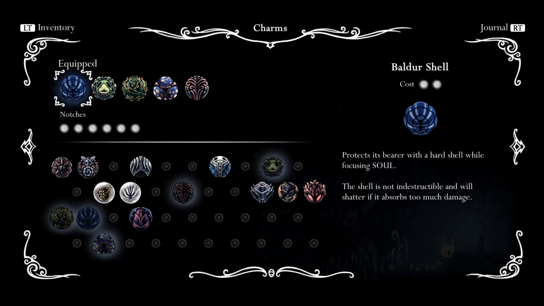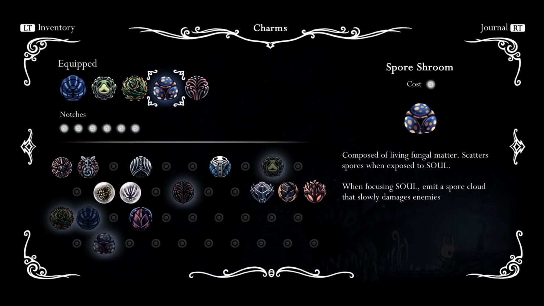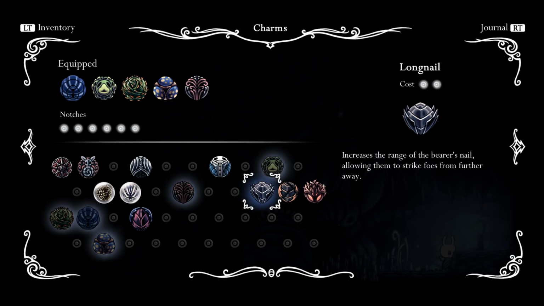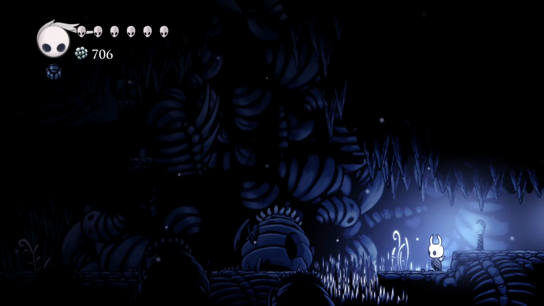I want to show you which charms I have. I actually went with that defensive build that I talked about. We have the Baldur Shell, the Grubsong, Thorns of Agony, Spore Shroom, and the Steady Body. I thought about equipping the Long Nail, but I figured the room's already pretty small as it is. The distance was never the problem. The problem was the fact that I had no time to heal.